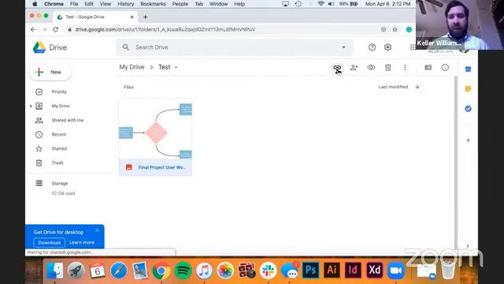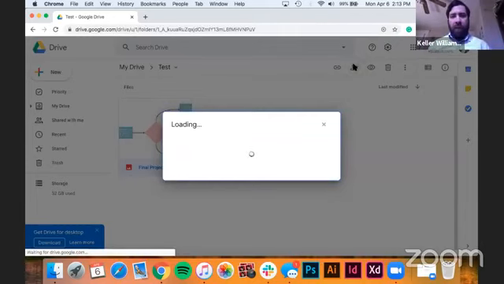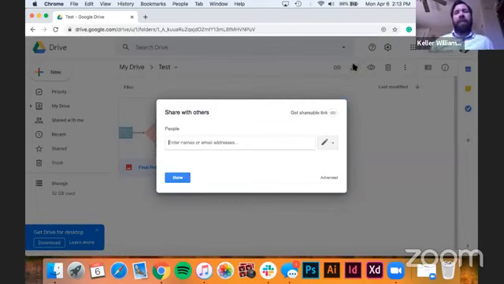You can see here on the top, I can create a share link. I can also add somebody to collaborate with, because you can share this, and it allows you to put in an email. Now, one thing to consider when you're working with the KW Google accounts: if you're working with another KW agent, it's going to ask you to provide a KW email. You can still share it, but there are some settings in here that you can set up.